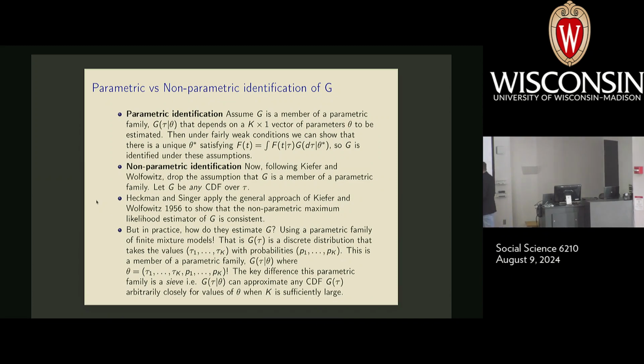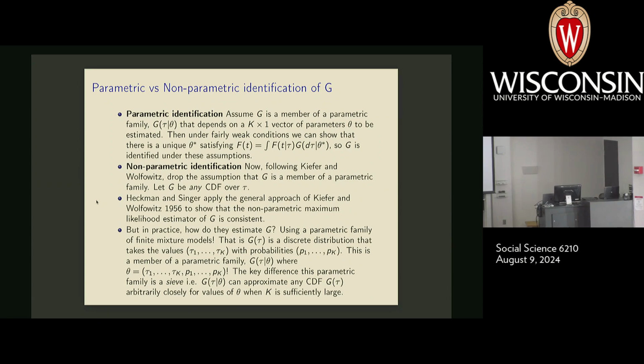And so now we're going to talk about finite mixtures. That's what Heckman and Singer proposed, borrowing from Lindsay. So what we're going to estimate, we're going to pick a K. Later I switch, I think, to R, so I'm sorry for the switch in notation. But we're going to say there's K unobserved types. They have parameters given by this vector here, and the probabilities are these. So now, the idea is this is this sieve, this expanding family. They can approximate any distribution. But once we fix K, this model is entirely parametric, right? It's just these parameters and these things right here.